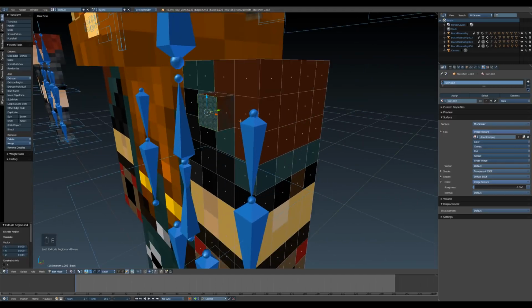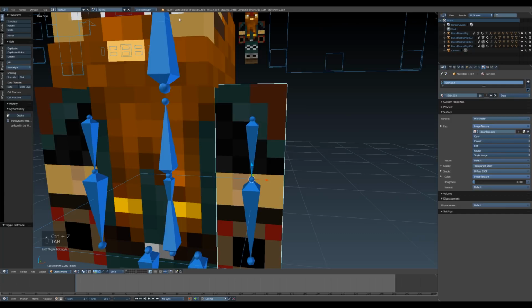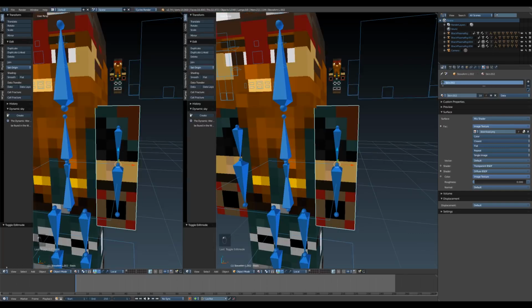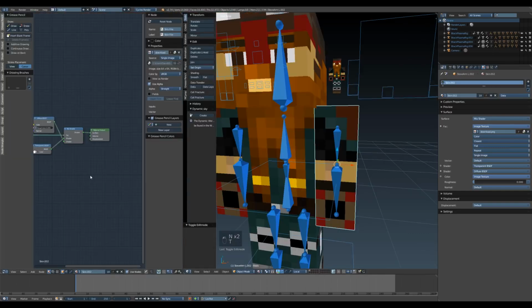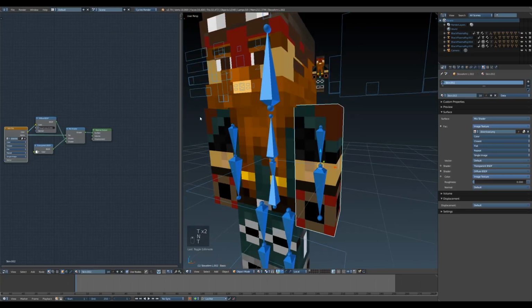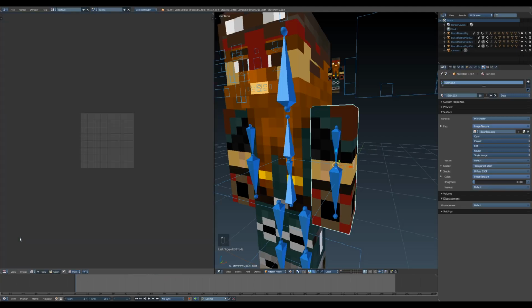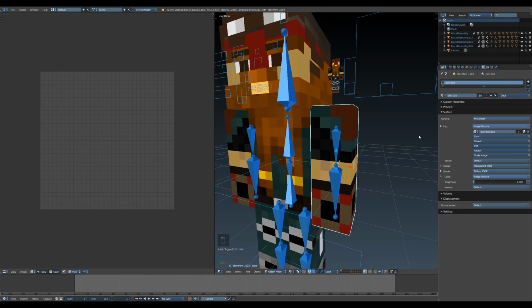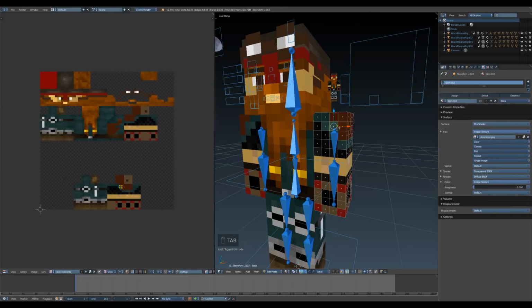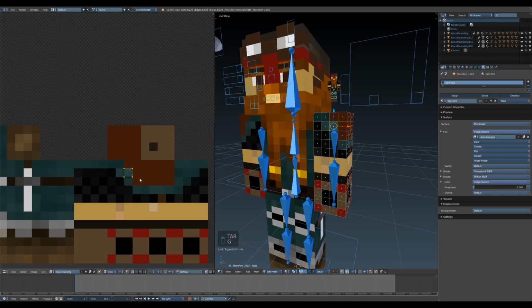But if we split the screen in half by getting my mouse right on the edge, there it goes, it took a while. Split screen, change the left side to node editor. If you change the right side to node editor, you're wrong. No, I'm just kidding, you can do whatever side you want. But wait, not the node editor, the UV editor. If you change either side to the node editor, you're wrong. Anyway, the skin's called download because I just downloaded it. Your skin's probably not called download. But now if I hit tab, we can see the faces down here.